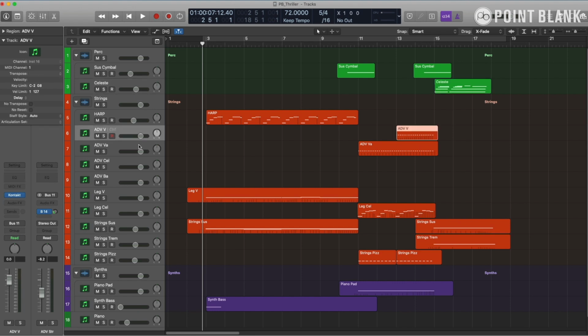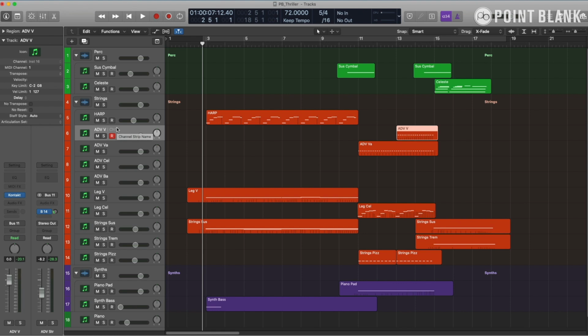What you can see here is that I have patches that are called ADV violins, ADV violas, ADV cellos, etc. It's because I'm using a library called Adventure Strings by Musical Sampling. It's basically a library that's giving you short string articulations, but also allows you to sustain those articulations. So here, my violins, when I play a note, if I play it short, is giving me a short articulation, but if I keep the key pressed down, it's sustaining the note.